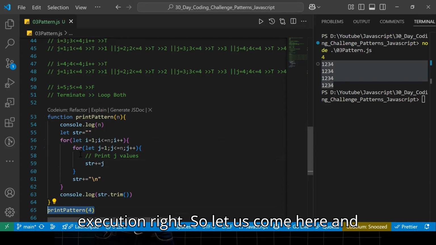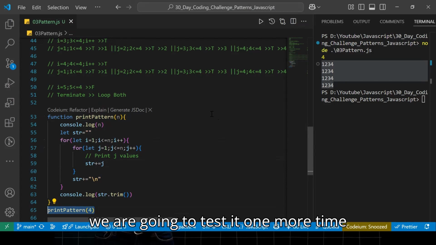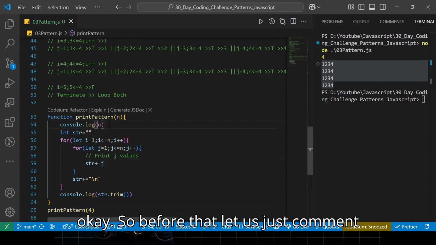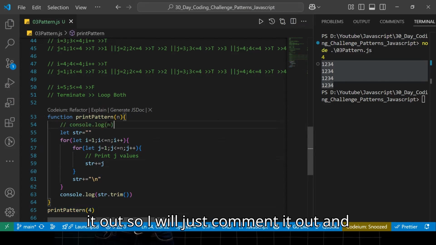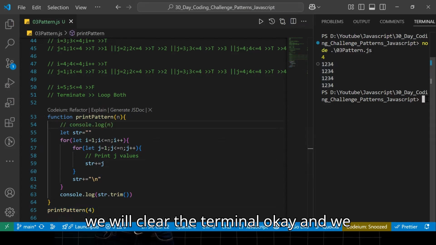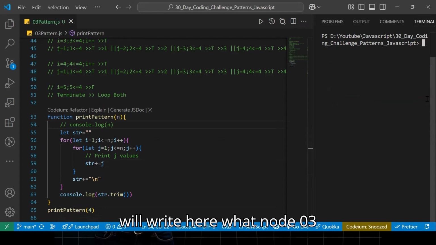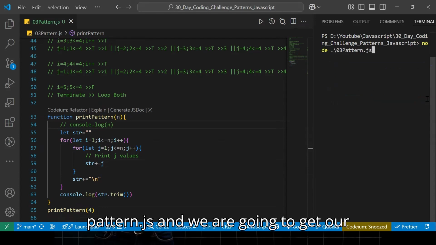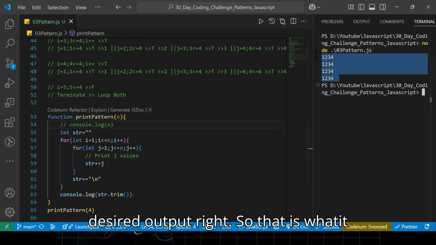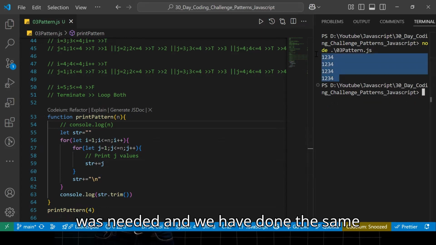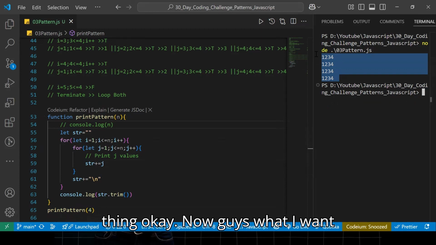So let us come here and test it one more time. Before that, let us comment it out, and we will clear the terminal. And we will write here node 03 pattern.js, and we are going to get our desired output, right? So that is what was needed, and we have done the same thing.